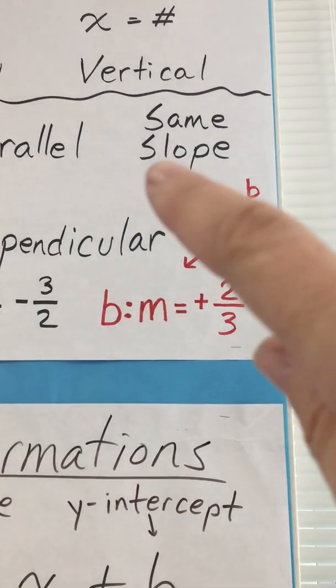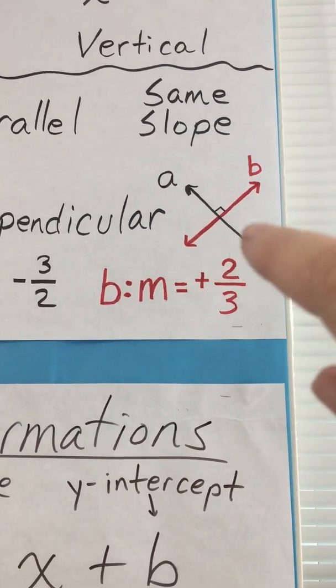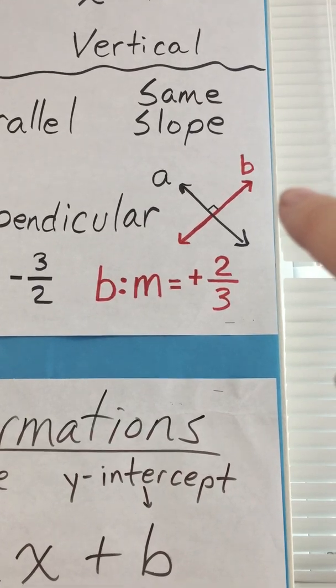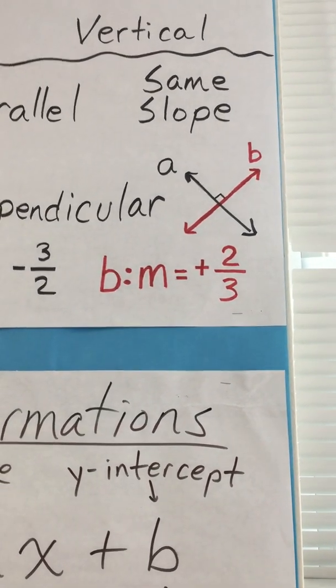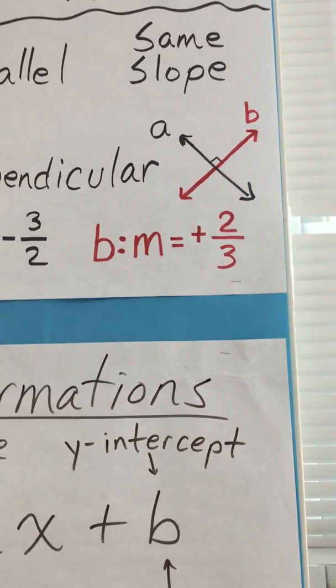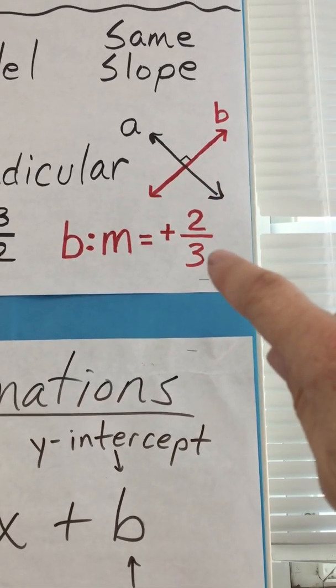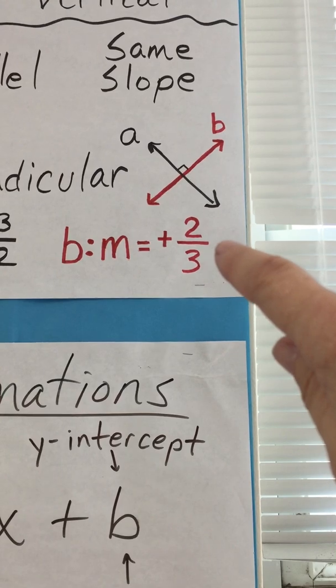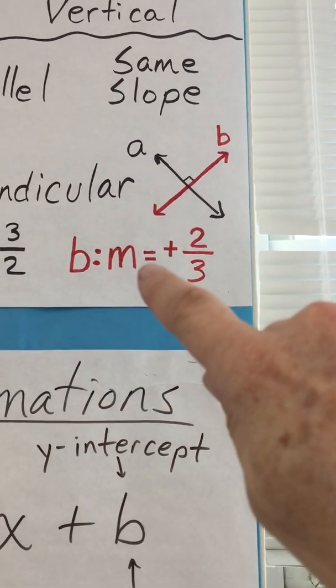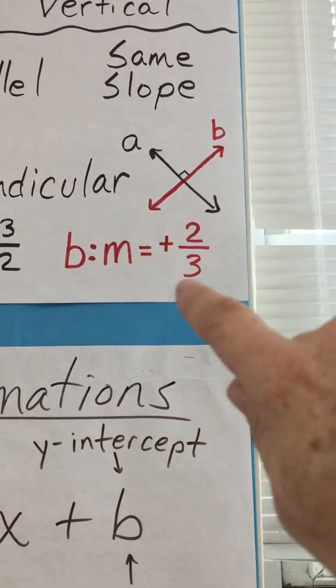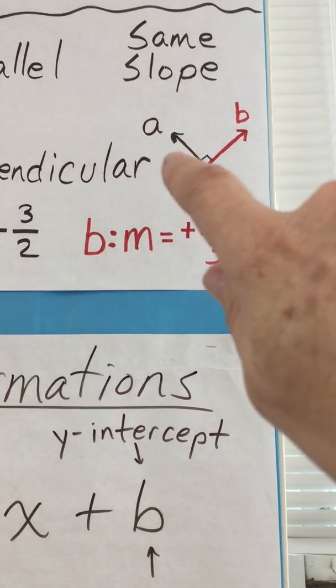There's an interesting concept between perpendicular lines. If I know the slope of one of these lines and I know that they're perpendicular, then I know the slope of the other line. Line B is in red. It's up here. See how it's going up? It's a positive slope. So down here is its slope. It's up 2 over 3, up 2 over 3. So this is the slope, m, of line B. So 2/3 is its slope. Line A is going down.